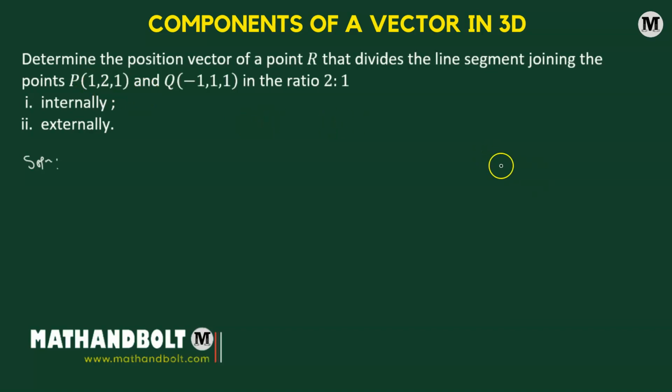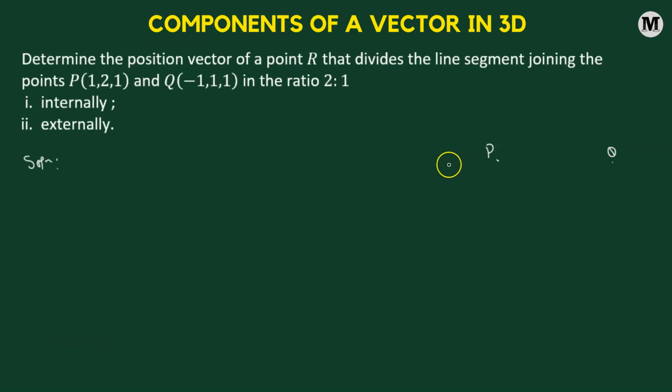So here we'll consider 2 points, point P and point Q. P has got the coordinates 1, 2, 1, and Q has got the coordinates -1, 1, 1. Now we're going to join P and Q with the help of a straight line. First, we'll consider a point. Let's call it the point R. The R is going to be lying on the line joining P and Q, and it's chosen in a particular manner. It's chosen such that it divides PQ in the ratio 2:1.